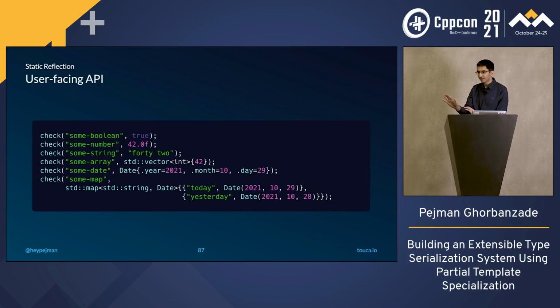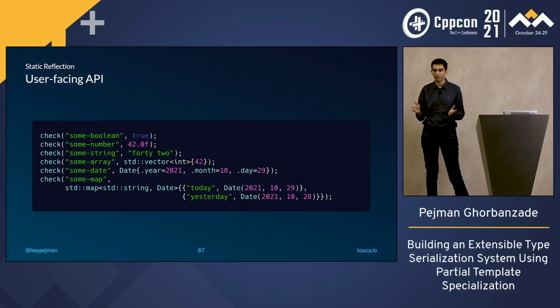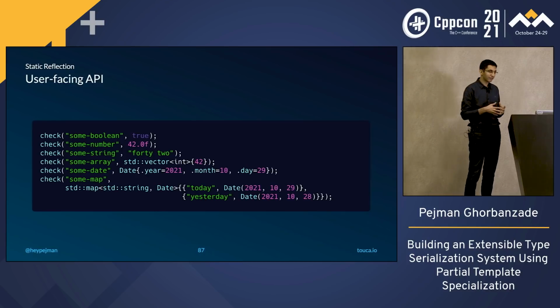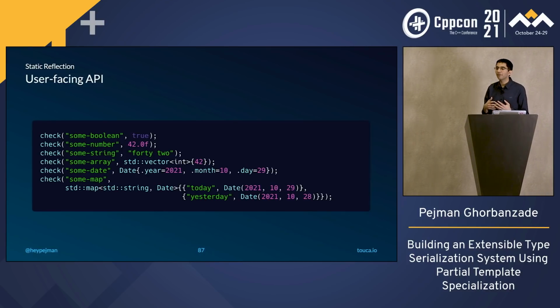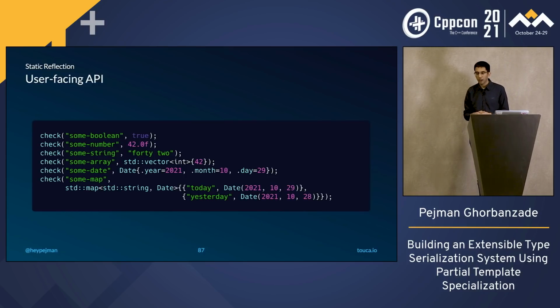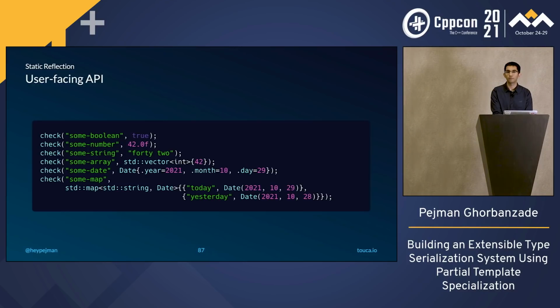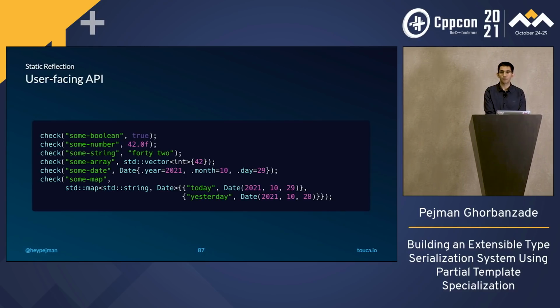Now, take this example again. We are providing a date object as our input parameter, or a map of strings to dates. At the end of the day, it would be nice if the libraries already knew how to handle these types. And it's not too difficult to explain this by saying that all the other languages that do support reflection have actually solved this problem. In fact, that JSON library that I showed you for Java already has a default behavior for the types that don't have an explicit type adapter. So that execution path might be slower than usual.